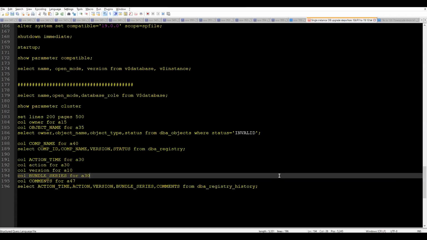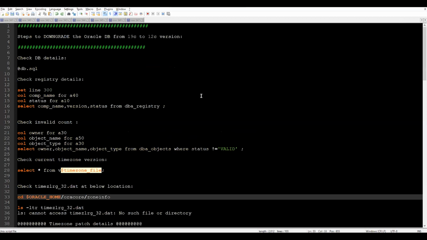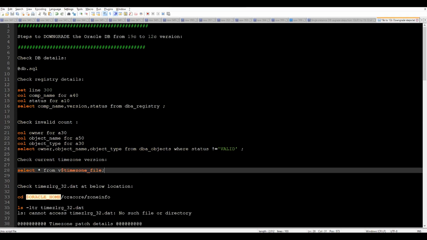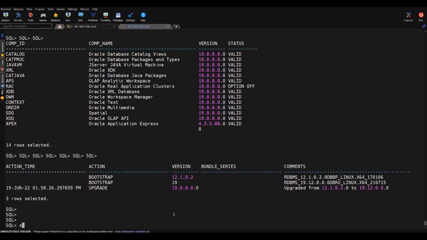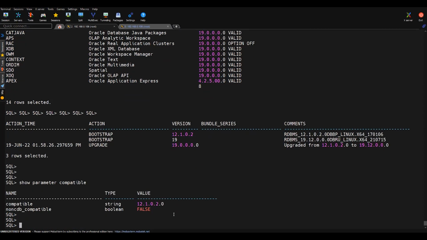So now we will proceed for the downgrade, and this is the step that I'm going to follow. So as I mentioned, if you have not modified the compatible parameter, then you can do the downgrade. And if you want, just verify the compatible parameter by running this command: show parameter compatible. So we can see the compatible is set based upon the 12C. Currently our database is 19C.